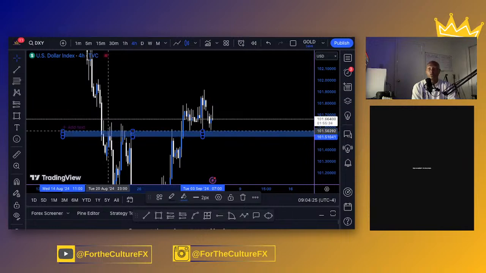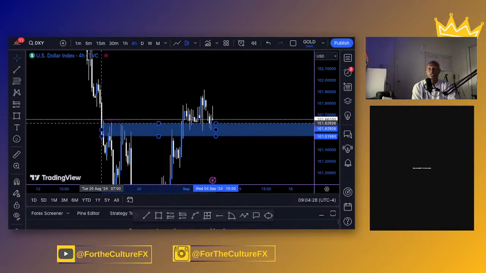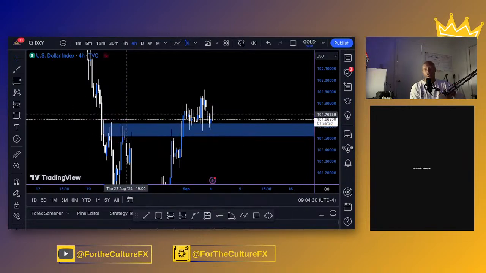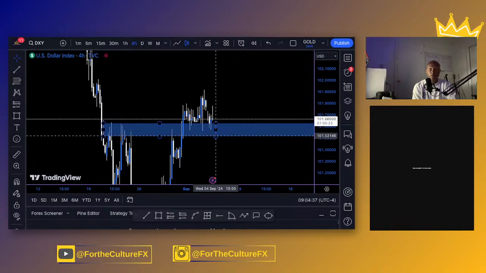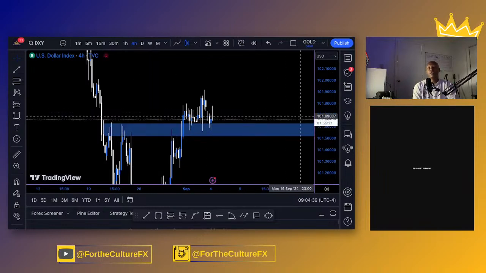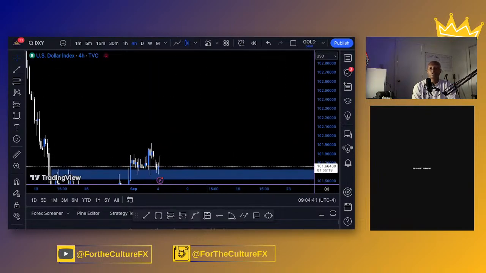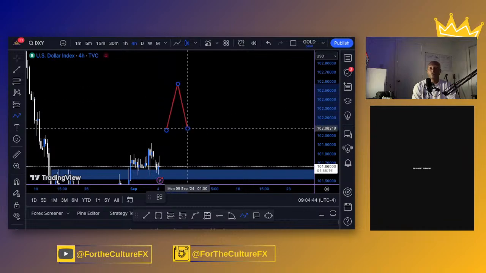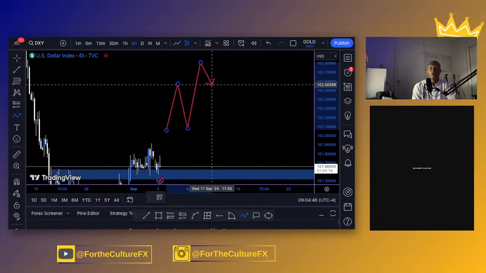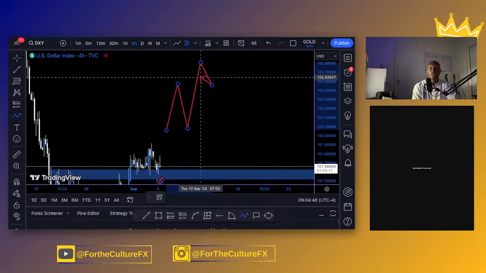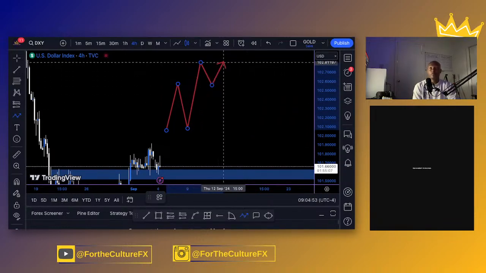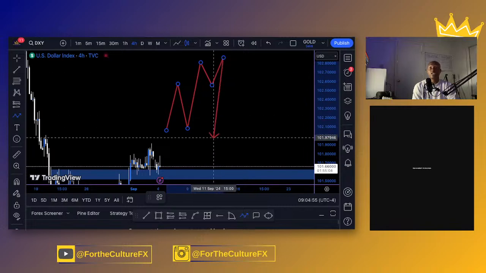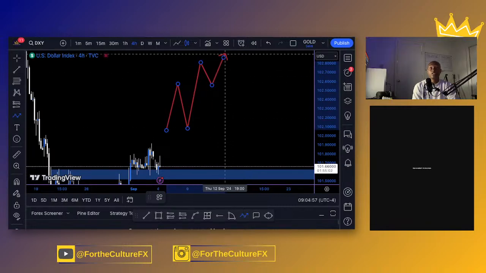On Monday, we were talking about how there are two different types of entries we would look to take. There's a retest, which would retest a previous high or a previous low if it was in a bearish structure. But then there's the full-on corrective structure. So you've got your retest, which would look something like this. Price would break up, you would come down, you would retest. It's generally in a time of high volume or high volatility, whatever time frame you're looking at. You get a corrective structure, price can't pull all the way back, and you get a continuation.